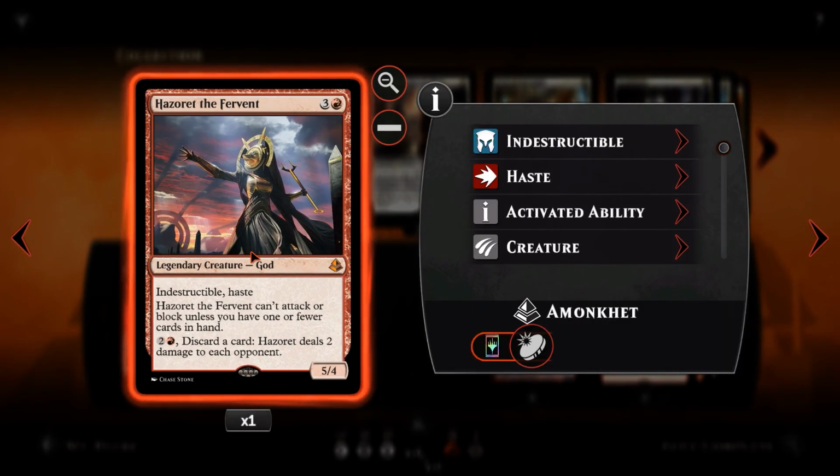Next we've got Hazoret the Servant. So for 3 and a red, we've got a 5/4 indestructible haste legendary creature god, which is pretty awesome. Hazoret the Servant cannot attack or block, however, unless you have 1 or fewer cards in hand. It's really easy to get low on cards in this deck, which is usually a downside, but with Hazoret we can make it an upside.